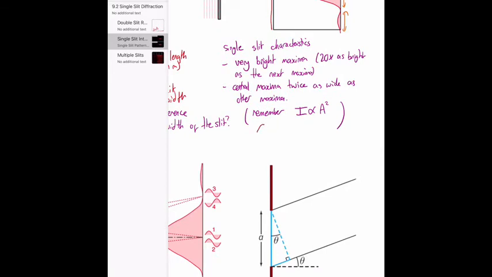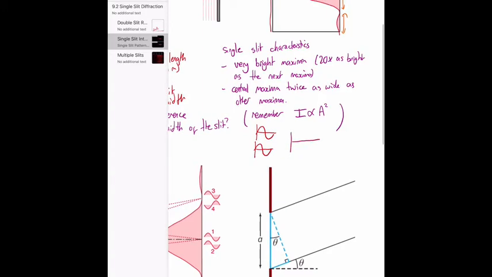If I've got a wave like this, and it interferes with another wave in phase, like so, these two waves are going to constructively interfere. So what's the resulting wave going to look like? Well, it's going to be a constructive superposition. We add the displacements at each point. And if they're in phase, that means I'm going to have an amplitude that's twice as big. So if that's A, that amplitude there will be 2A.